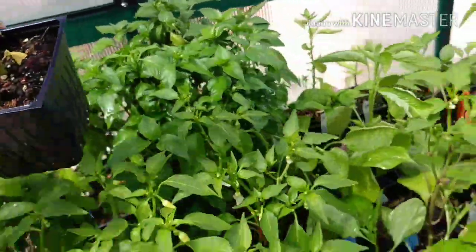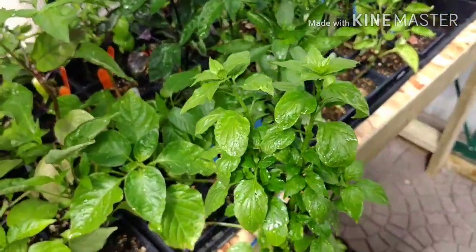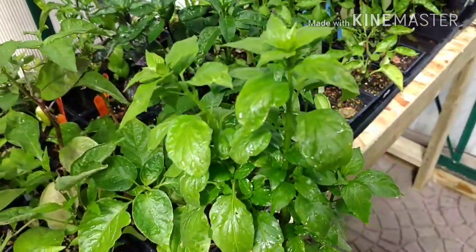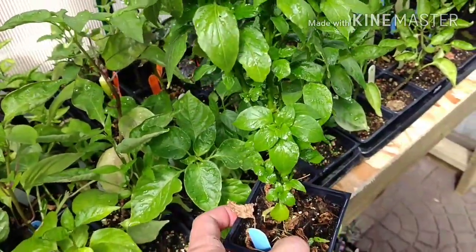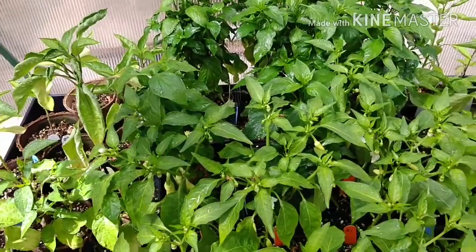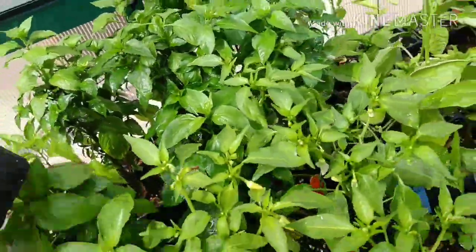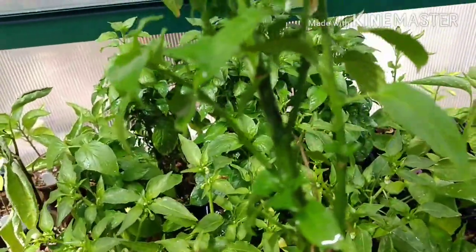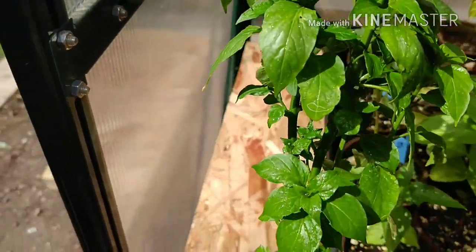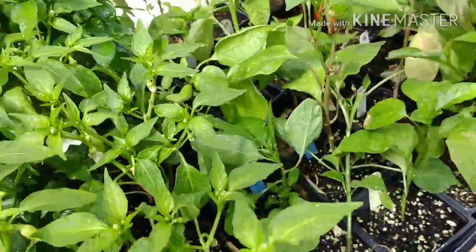These tall ones back here are the El Salvador bird's eye peppers that I was talking about so much in the community. I've got a whole bunch of them and they all did very well. They grow very differently from the other peppers - they're tall and kind of compact and bushy. If you look at the distance between nodes, it's nice and close, so they're not spindly. They just grew a dense, tall foliage, which I thought was kind of interesting.